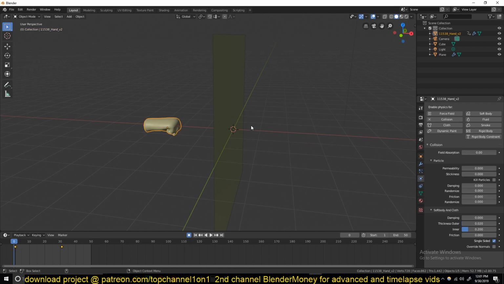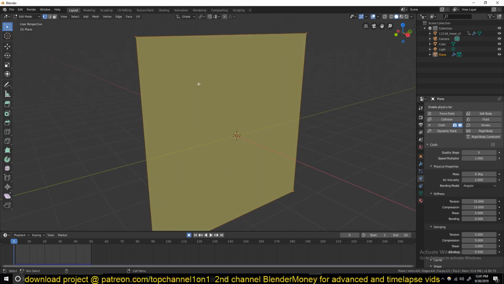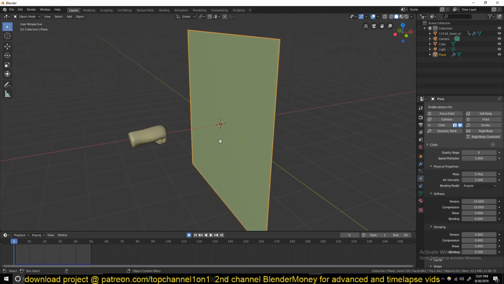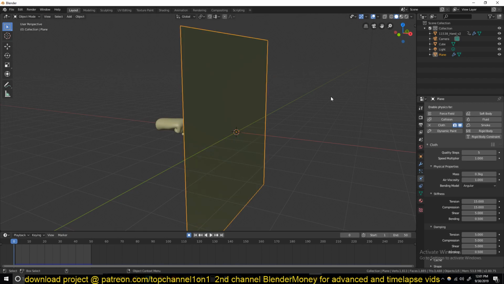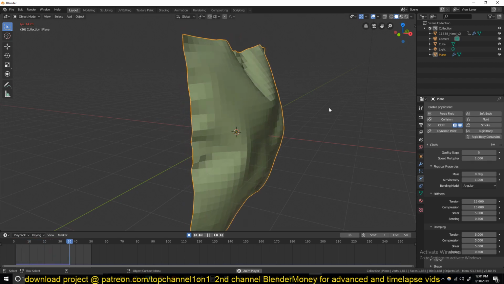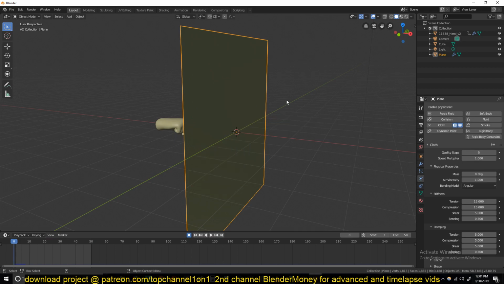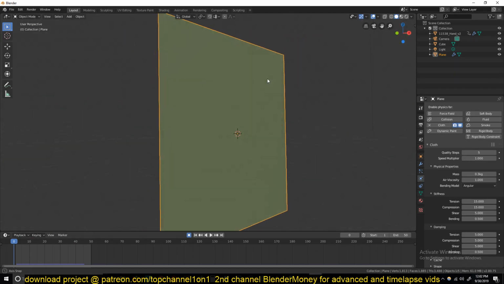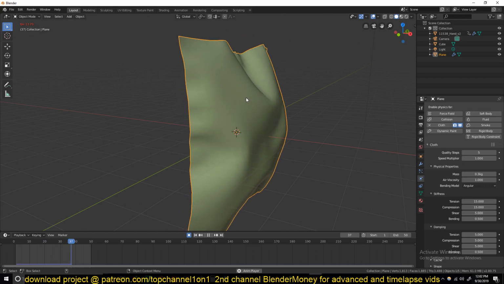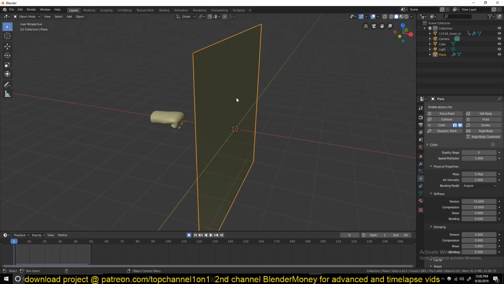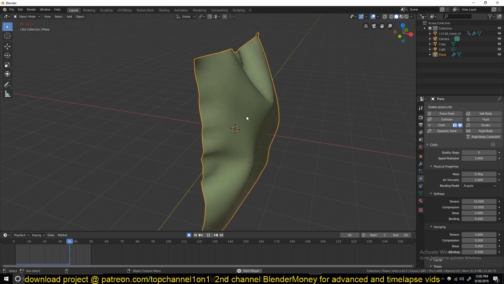our metal plate. Right now we don't see a lot of deformation because if you look at the plane, it doesn't have enough subdivisions to give us proper deformations here. So I'll subdivide this a few times. Now if we play back, see how our cloth is deforming. Let me turn on smooth shading. But again, now the issue we're running into is that we are deforming the entire cloth or metal plate, which is not what we want.